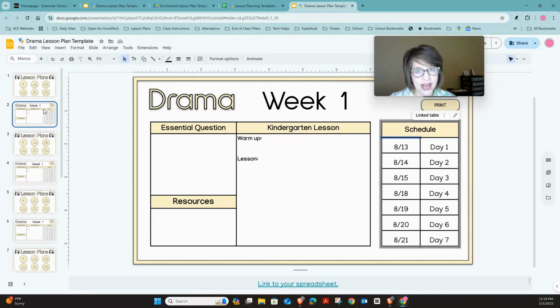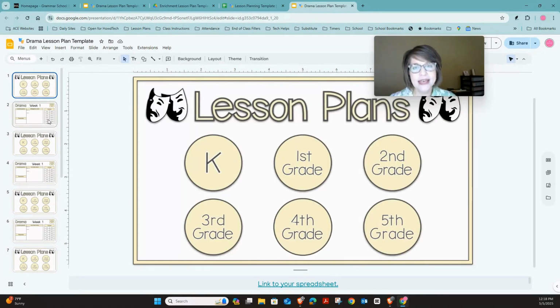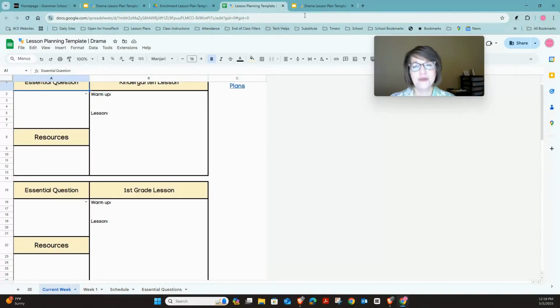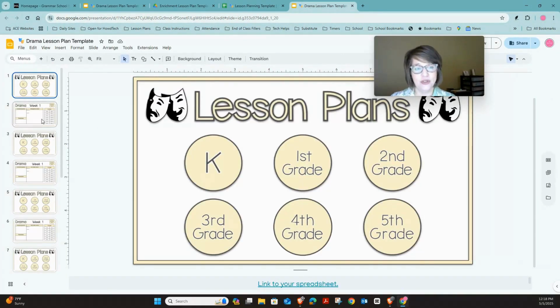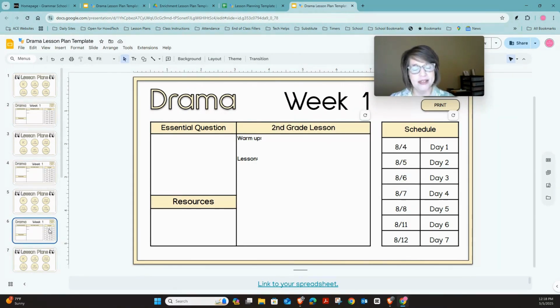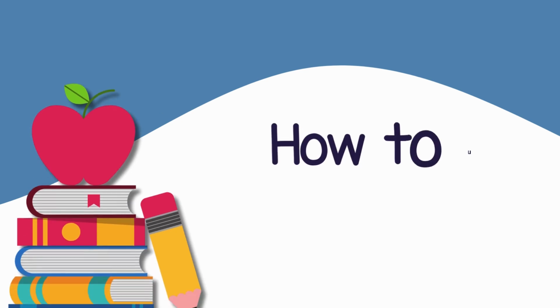So let me walk you through how this is set up. First, you might notice in the past we had a separate Google slide for each grade level. We had one for kindergarten, first, second, third, fourth, fifth. This year you have one Google slide and one Google Sheet, and you can make all of your plans right here on one Google Sheet. Come over here to the one Google slide and just go to each page, press the button to update, and it's done. Simple, two things to open instead of having six. Also, the dates are going to be much easier to put in. You only do it one time and it's done for all of them.